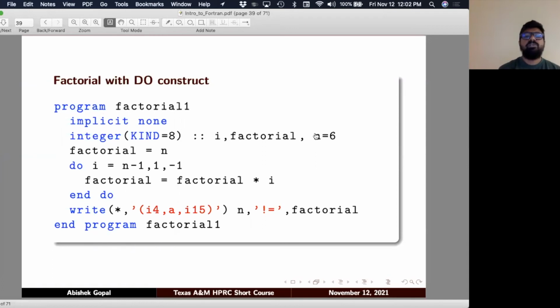So in this code, we have defined n with a value of 6 because we just want to compute the factorial of 6. So over here, we're initializing the factorial with a value 6. But the next time we want to multiply it by 5, right?